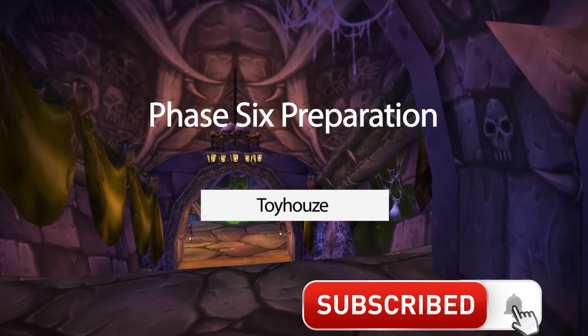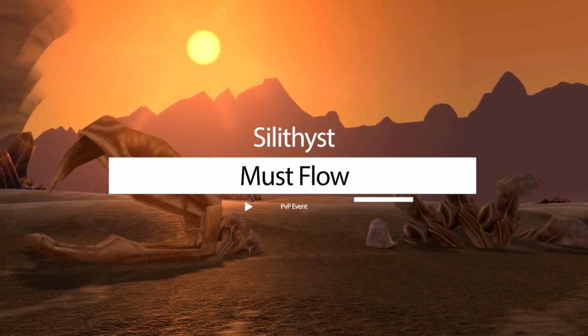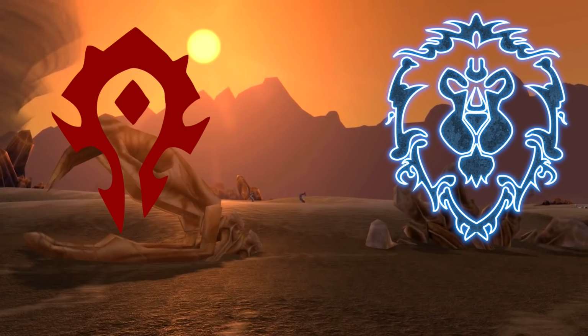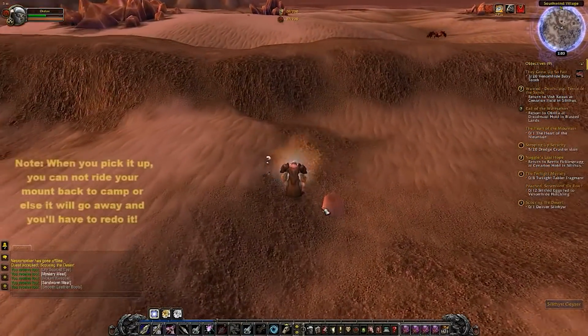So first up, there are two new world PvP events, one in Silithus and one in Eastern Plaguelands. Exact opposite sides of the world. The one in Silithus is called Silithyst Must Flow, and it's an event where both factions are trying to secure as much Silithyst as possible. To gather Silithyst, you need to locate a lump of Silithyst and carry it back to your encampment.